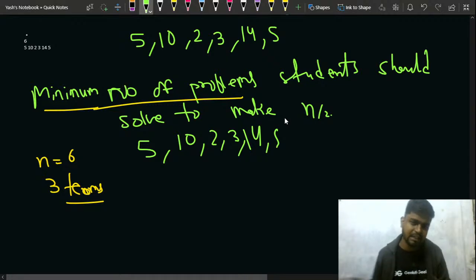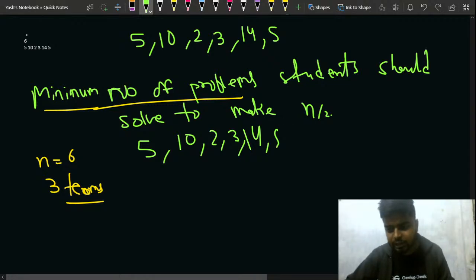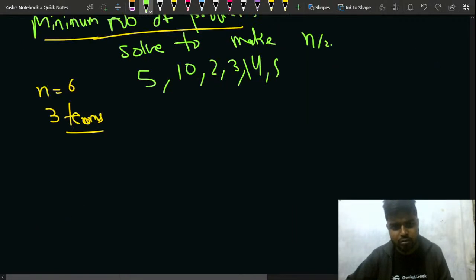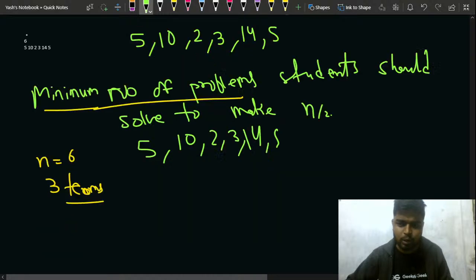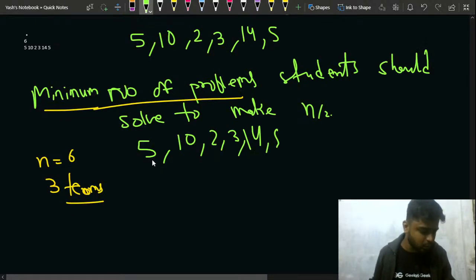Can someone in the chat tell me? Any particular approach for this? You can tell any, irrespective of whether it is the right approach or wrong approach, it doesn't matter to me. Just let me know what we can do for this problem. I just want to know the answer from all of you.